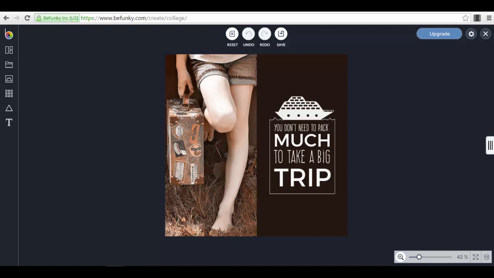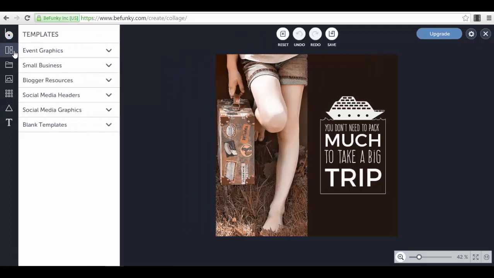So when you are already in the photo editor or in the collage section, you just go on the small icon with Befunky, you press on it, you select the designer mode, and this is it. We are already in the designer mode. Here in the left part you have the menu, and you have the templates first, then the project manager, the image manager, the background, design elements, and text. For example, we can start with the templates.